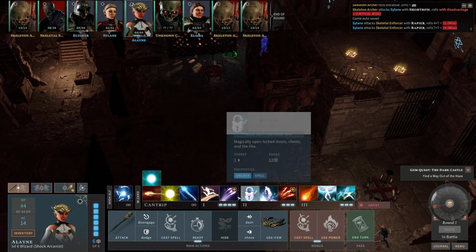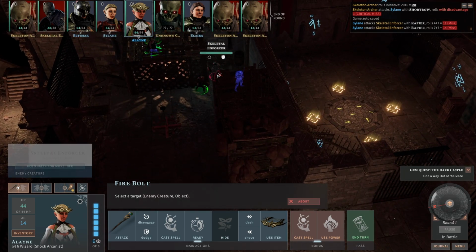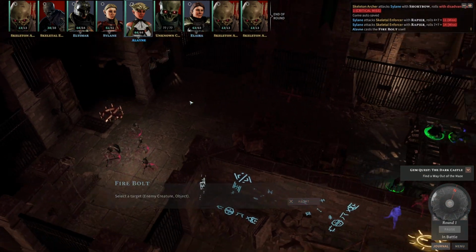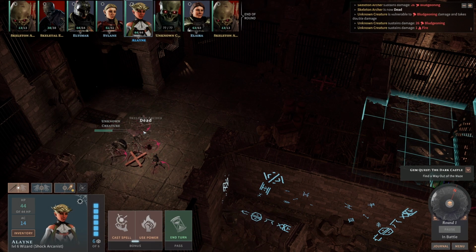Staying up here is perfectly fine for her. She fire bolts down, which is at a disadvantage. Why? Darkness? Must be out of range of her dark vision. Although... Look at that, that was some solid damage. Killed one instantly. Dropped a thing on them.